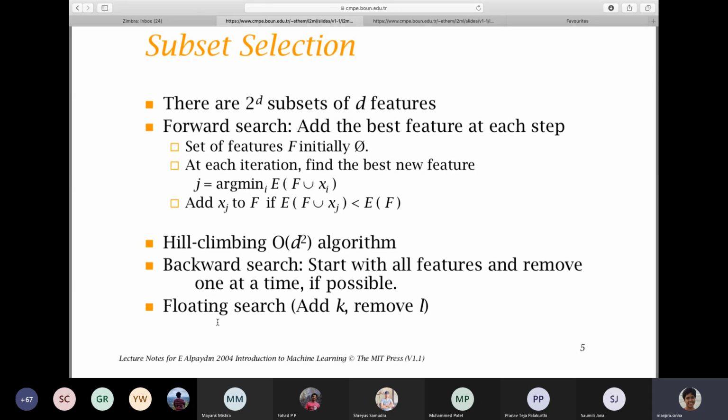And between these two, there is another way called the floating search, where I add one feature or one subset of features and remove another subset of features. But as you can see, in subset selection the complexity of the algorithm is very high, and there are chances that we will not always come up with the optimal feature combination. There is also a chance of loss of information, because a well-crafted feature represents important information for a particular data set.